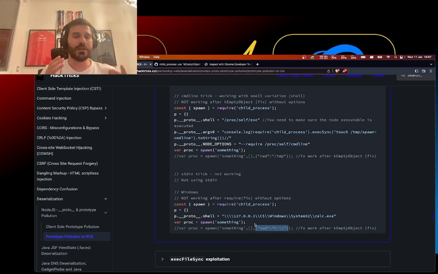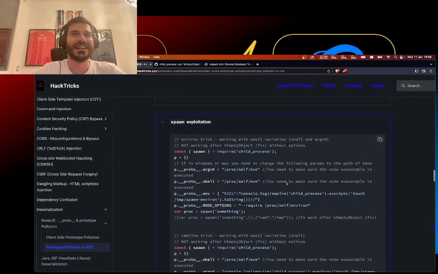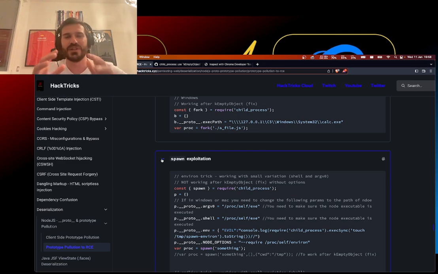So actually this kind of fix, this kind of defense, this extra thing that they have added, was like mid 2022 when they merged these commits, I think. It's only protecting a couple of functions if the user doesn't define other options themselves as an argument for the function. I hope that makes sense. So yeah, it's a fix, but it isn't that good of a fix. Again, I don't think they were trying to completely mitigate this gadget. I think they were just trying to make it more difficult.